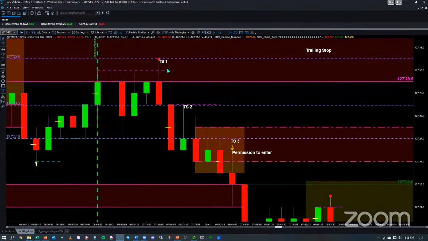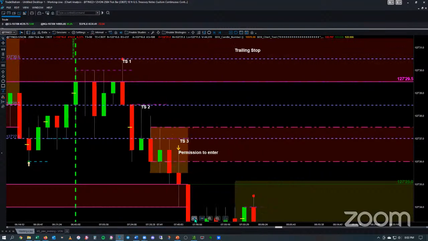So this magenta line right here is the top of a base. You can see this little dash here. That is the candle that starts your base. And then once the low of a base is broken, that goes away. And so we're just tracking whether it's a base high or, in this case, a base low. So that's the definition of a base for this scenario. Any questions on that? All right.